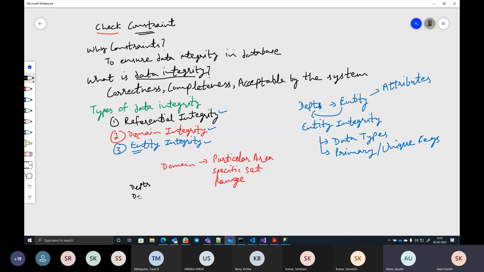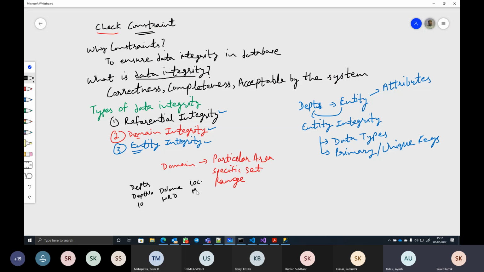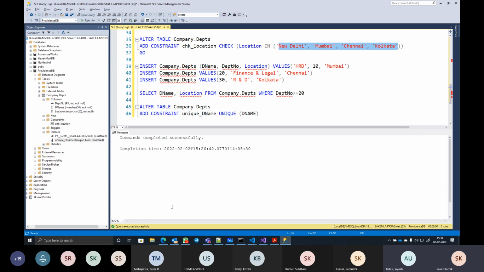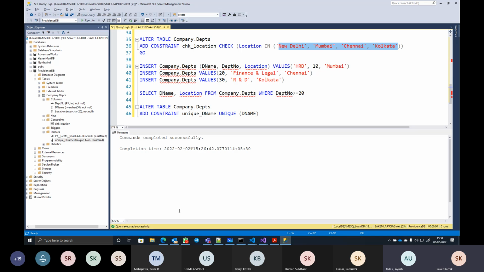Departments has department number, name, location, then 10 HRD Mumbai, 20 Finance Chennai, 30 R&D Kolkata.